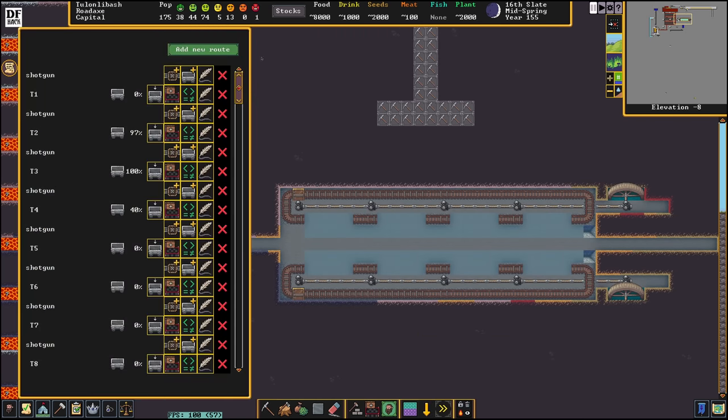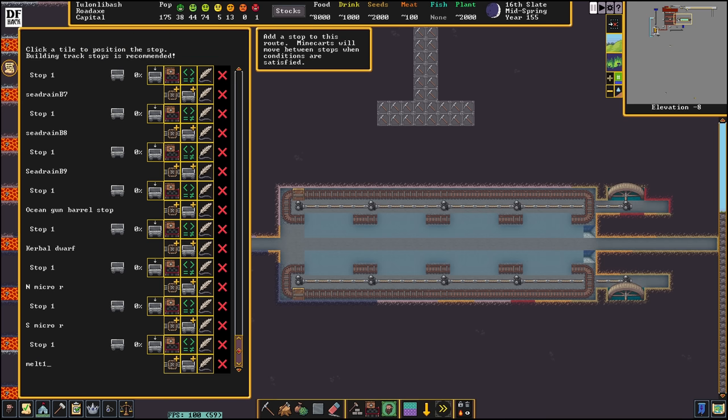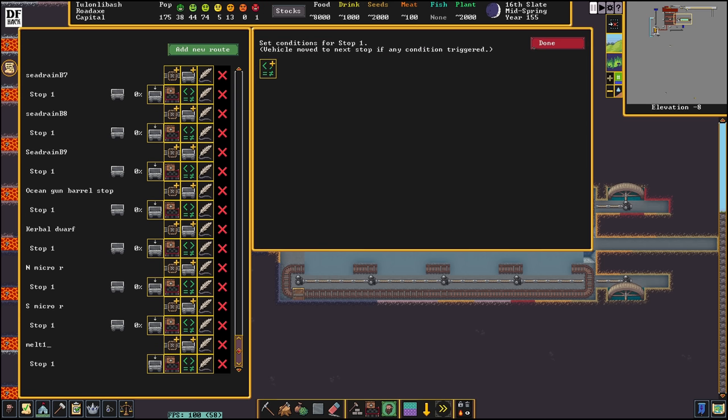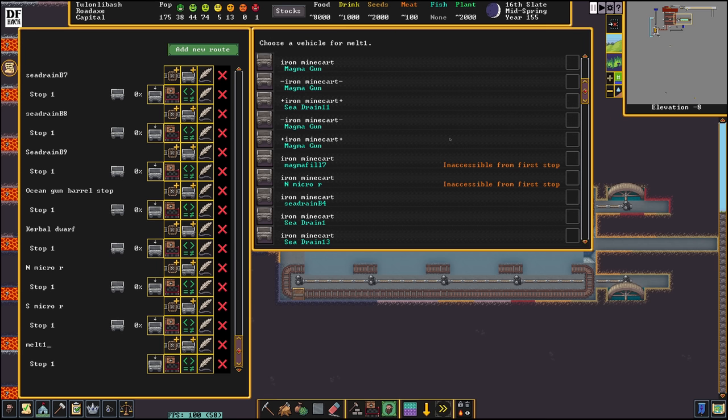So the minecart here, you can see it in action. Okay, so we're going to go back into hauling, a new route. And this one we're going to rename to be Melt 1. Okay, and we're going to add the stop right next to the door. Just like that. We're going to remove all the conditions. Done. We're going to add a minecart, anything that's not part of anything else.